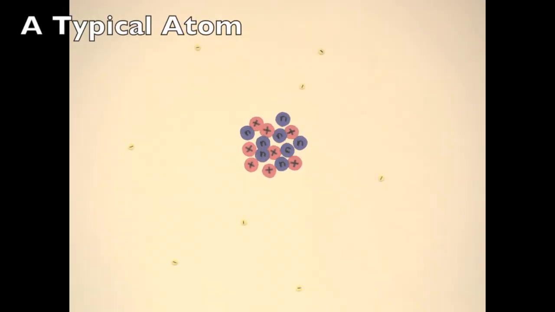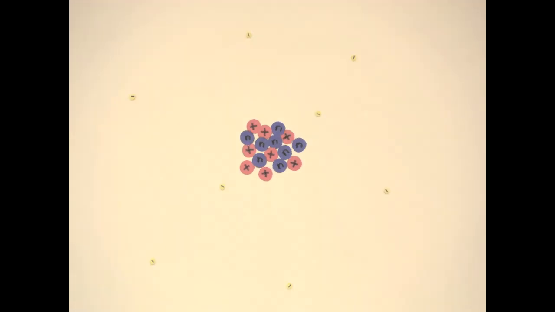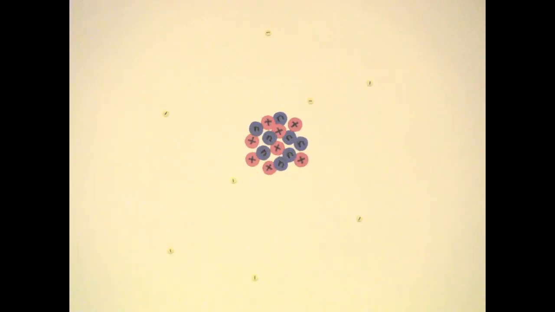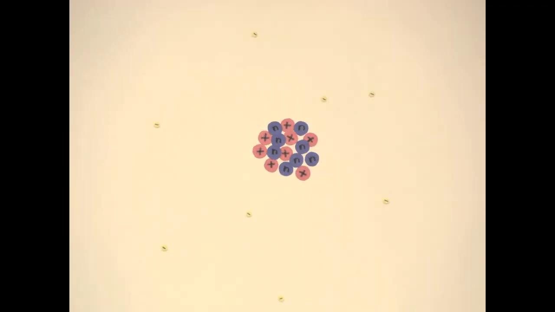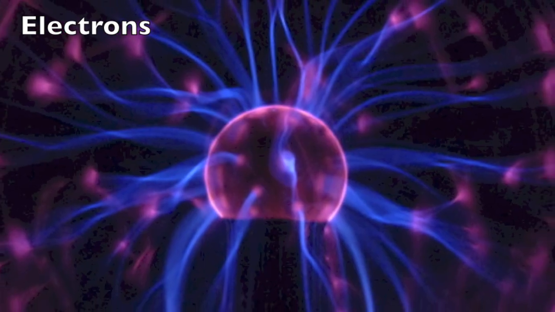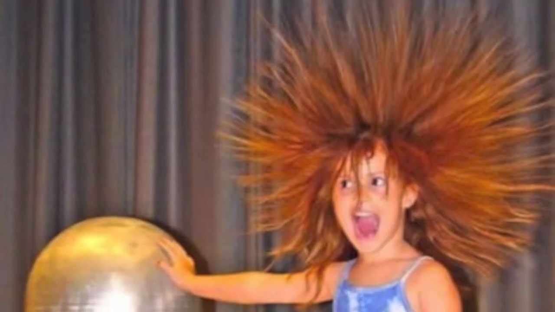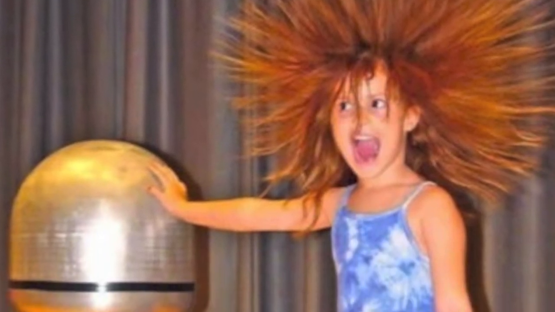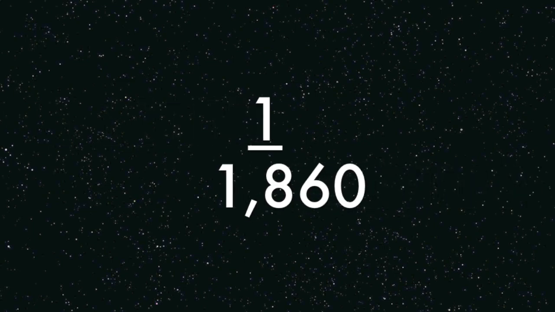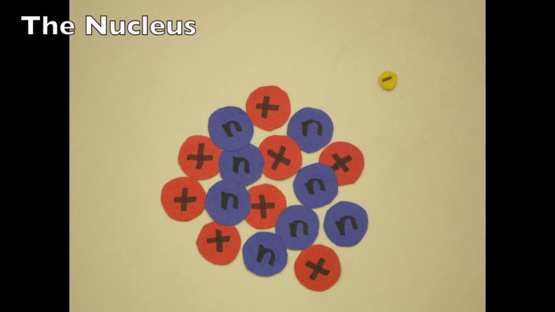This tiny particle is the basic unit of all matter, the atom. Amazingly, the atom is mostly empty space, since the outer layers of the atom are made of nearly massless but very energetic particles called electrons. Electrons carry an electrical charge, which is ultimately where we get our electricity from. Electrons carry a negative charge and are 1/1860th the mass of the particles in the center of the atom, which is called the nucleus.